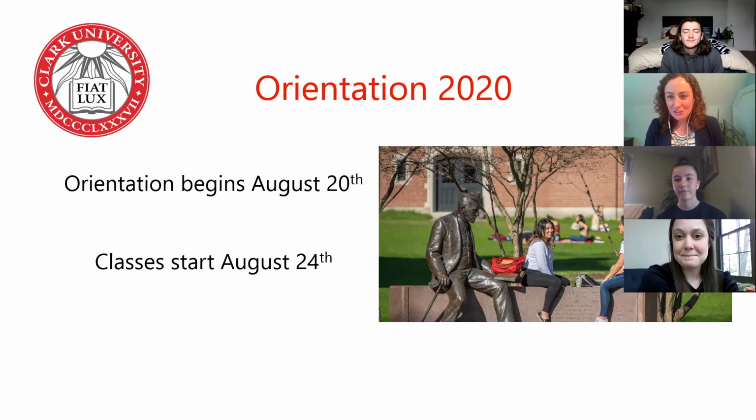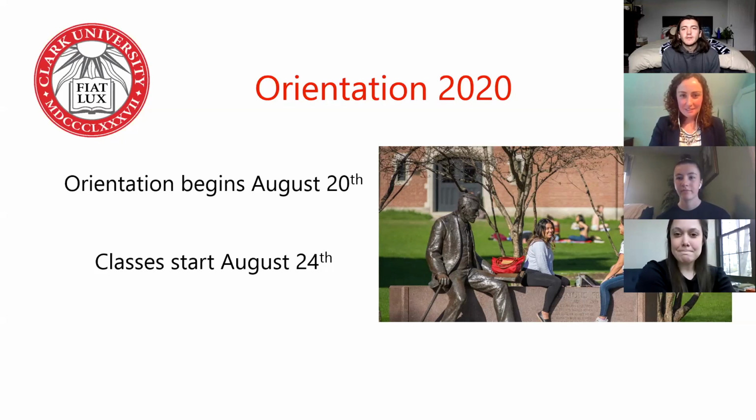Do you get your student ID at orientation or before orientation? You get your student ID the moment that you sign in the first day of orientation. You get here, you check in. During that check-in, they will ask you for your name. They will give you a badge with your name and your peer mentor's name, and you will get a little envelope with your key and your Clark ID. So that's when you get all of that stuff.